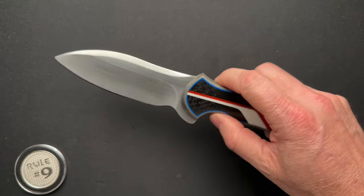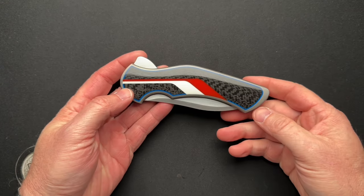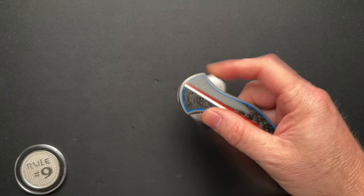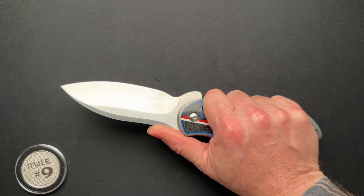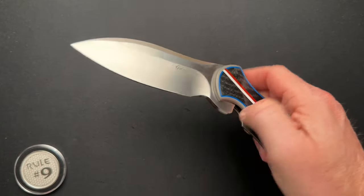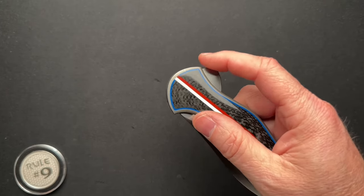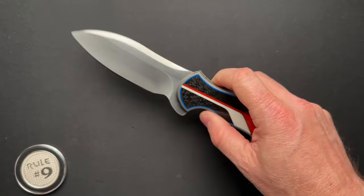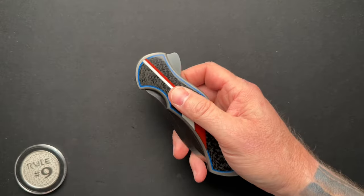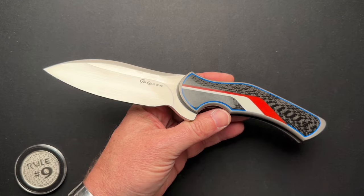Jim wasn't going to keep it. He asked me if I would like to see it before sending it on — I think he was going to sell it to Recon One. I don't think I've ever really said no to anybody who's wanted to send anything in. So Jim sent it in and when I did the unboxing, I fell in freaking love from the first flip. I was hooked and I reached out to Jim and said rather than sending it off to be sold, I'll just keep it. So I ended up buying it.